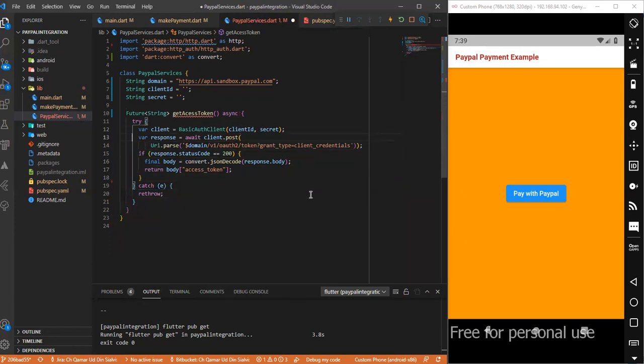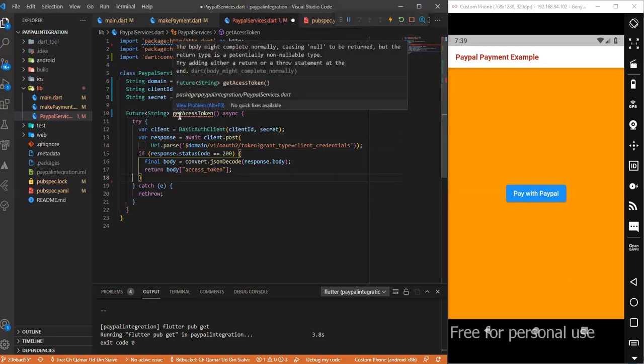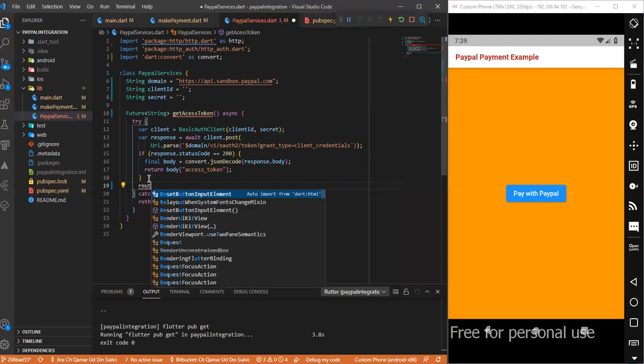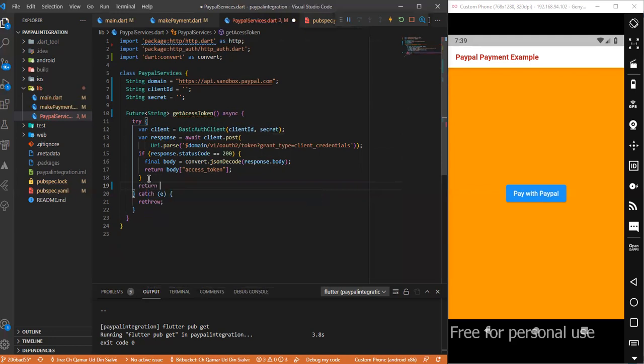If the request is successful, it would give me the access token. So yes, we need to return something right over here. We would return some sort of string, let's say string 0, or whatever you want to return.